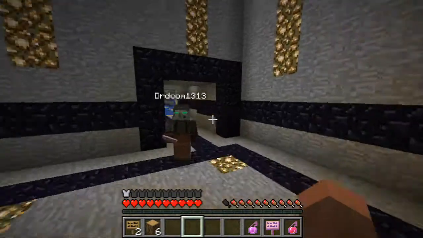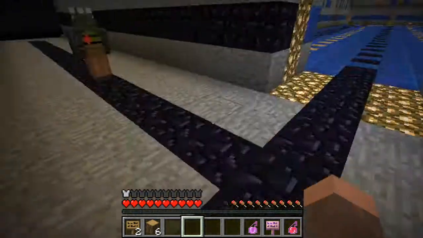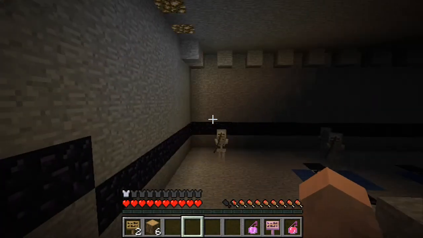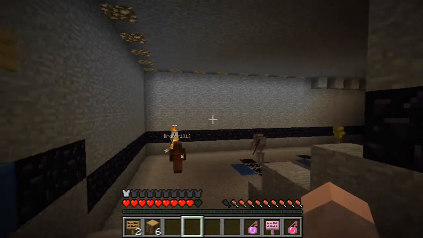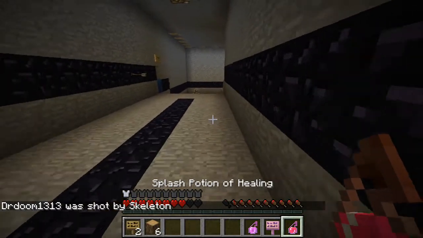Alright. Where are we going now? I'm going over here to activate this. What is it? Lumen high? Oh, I could throw health potions at them, but I'm not going to do that.